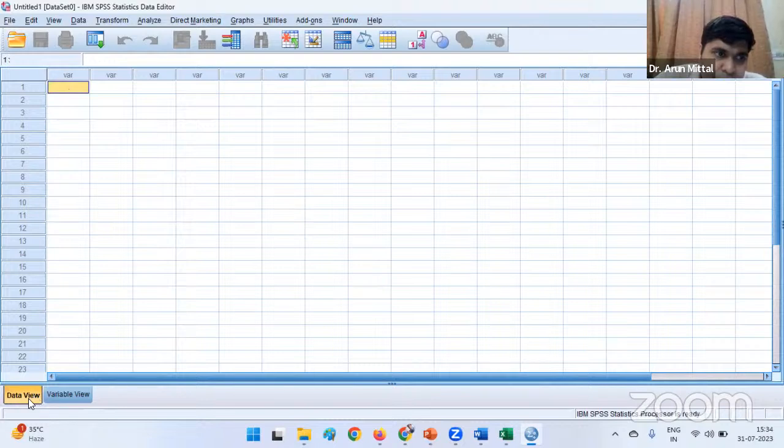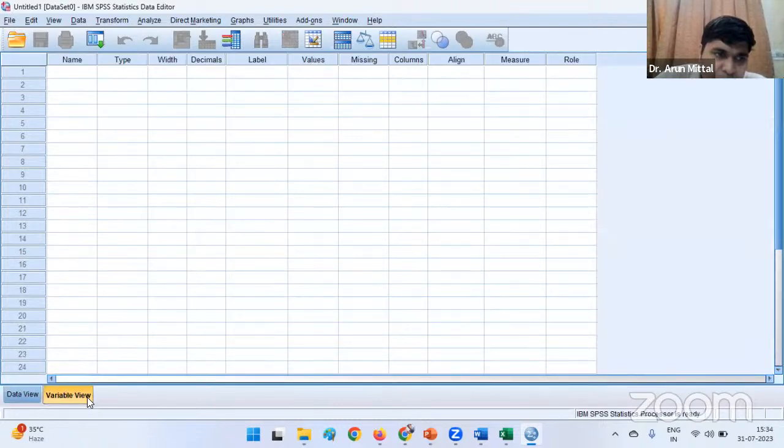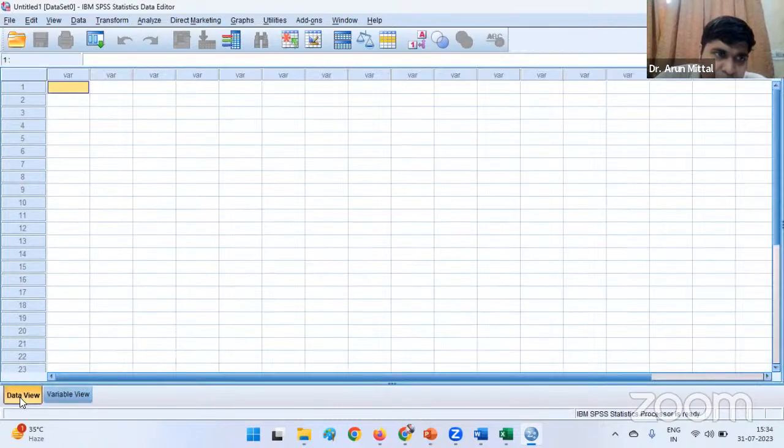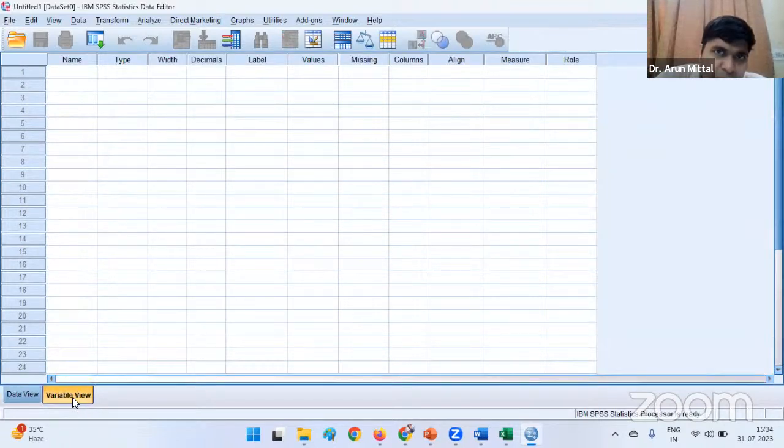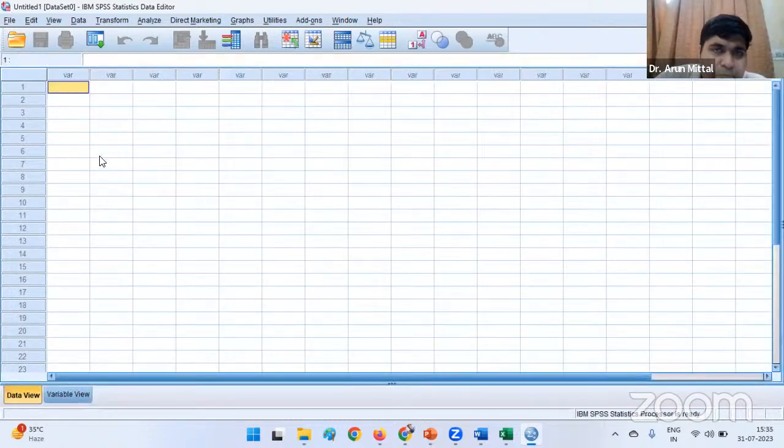One is the data view, which we can see at the bottom, and the variable view tab. When I click the data view tab, its color will be a little yellow golden. Similarly with the variable view also.